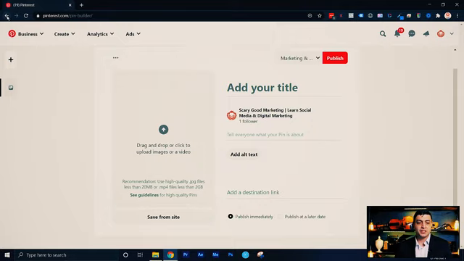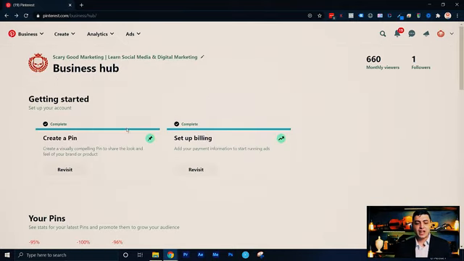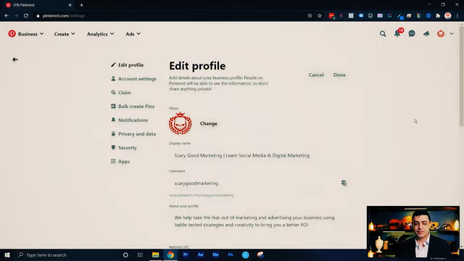So all I'm going to do is jump back here because, like I said, once we have our pins created, and that's a little overview of how to create your pin, you're going to need to set up your billing. And like I said, all of these steps are going to be here, so you're going to be able to do that. Now, for whatever reason, if you need to change your billing, you can go in here and go to your settings. And then in here, like I said, you're going to have all of this information.